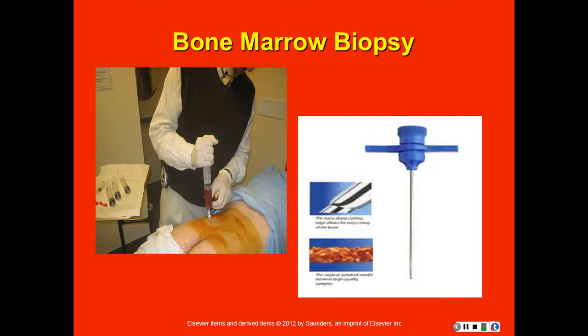Okay? It is a sterile procedure. So there's usually a bone marrow tray, just like there was a trach tray and a central line tray and all those trays out there. There's a bone marrow tray that has all the stuff that you need and all the syringes and the needles, etc. Now, Marcus asked about anesthesia. This is usually done as a local. They will deaden the site, but we also use moderate sedation in these folks as well.